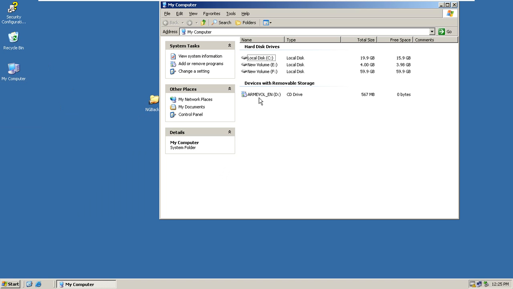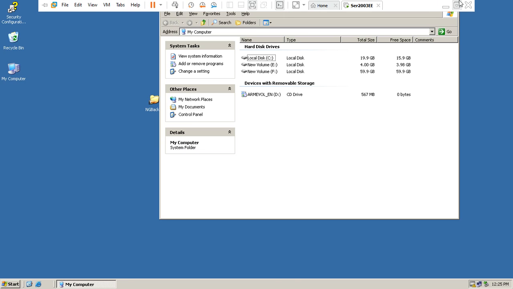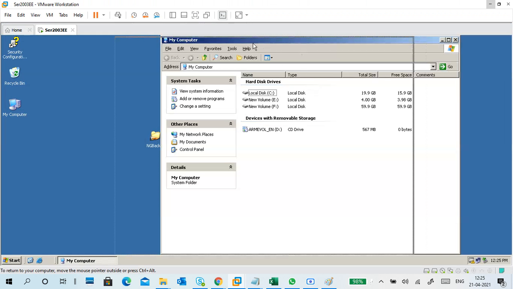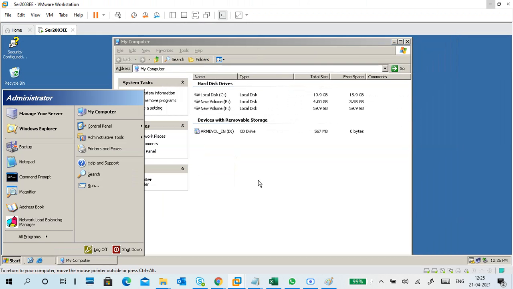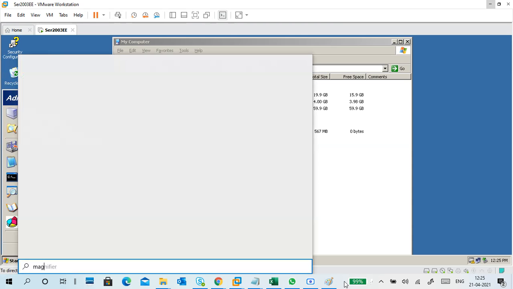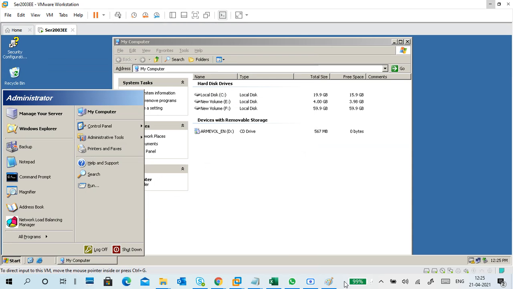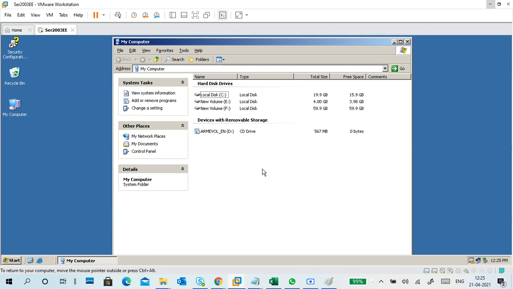Here it is, My Computer. I think we need a magnifier for this one. I have a few drives here: C drive, D drive, E drive.